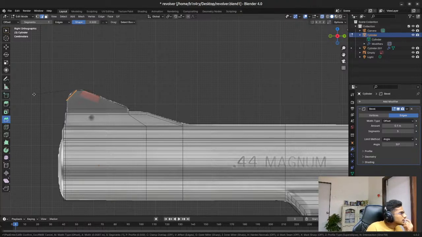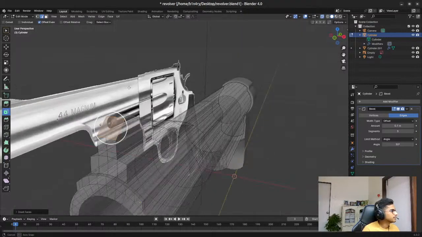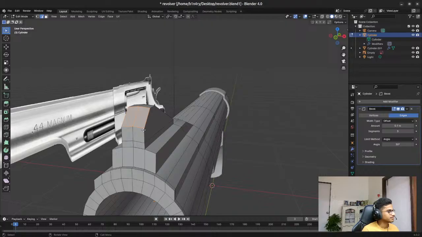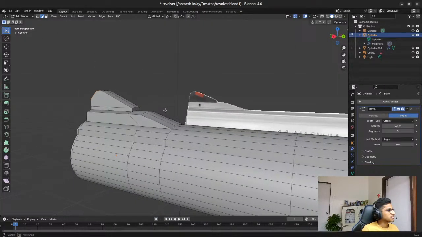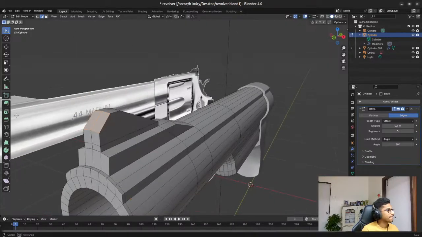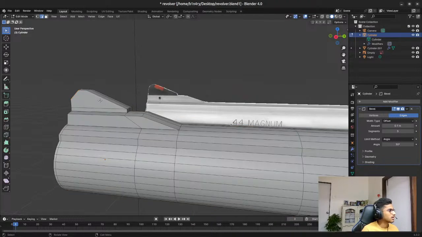Okay. It's not quite what I'm looking for, but you know, this part could work. We don't have to be exact with it, and this should work, I think. What does inset face do? I think this looks pretty decent. Yep, this works. And for that red notch there, I think I can do something for that.